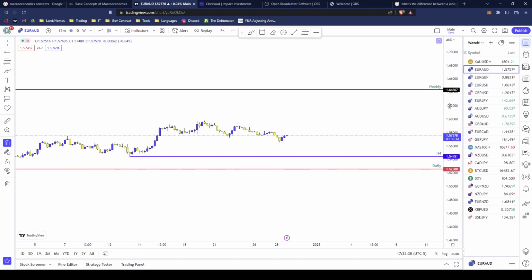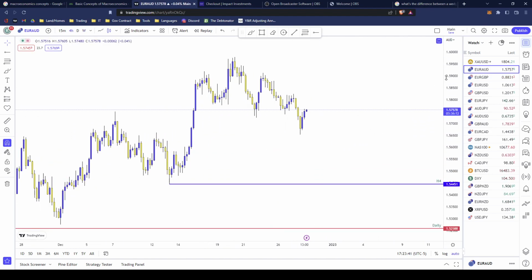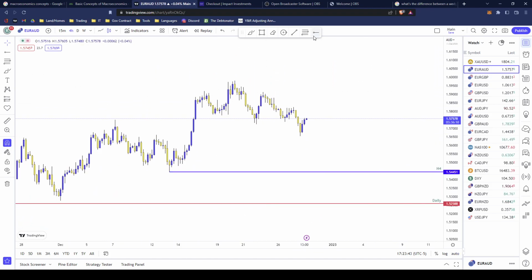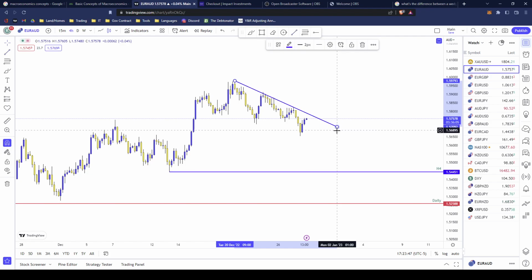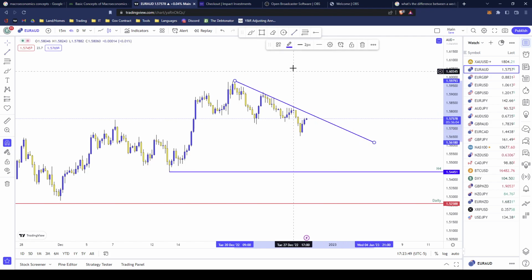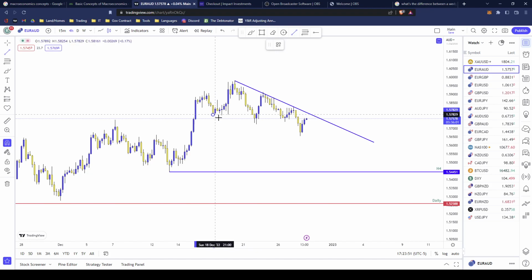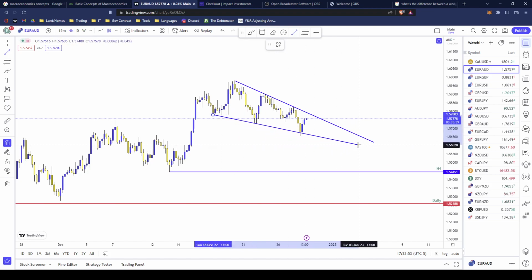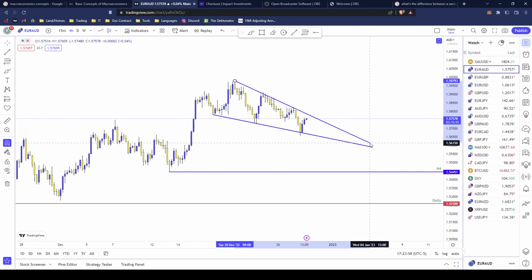Go back down to our 4 hourly. Let's look at our 4 hour structure. You ever heard that structure is broken on the lower time frames before it's broken on the higher time frames? So I believe that. So we can see what's going on the lower time frames and what is obvious to us on the lower time frames.